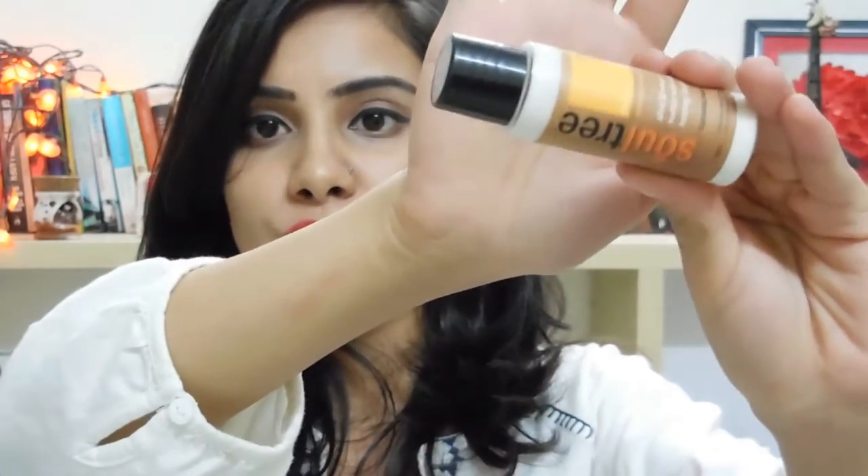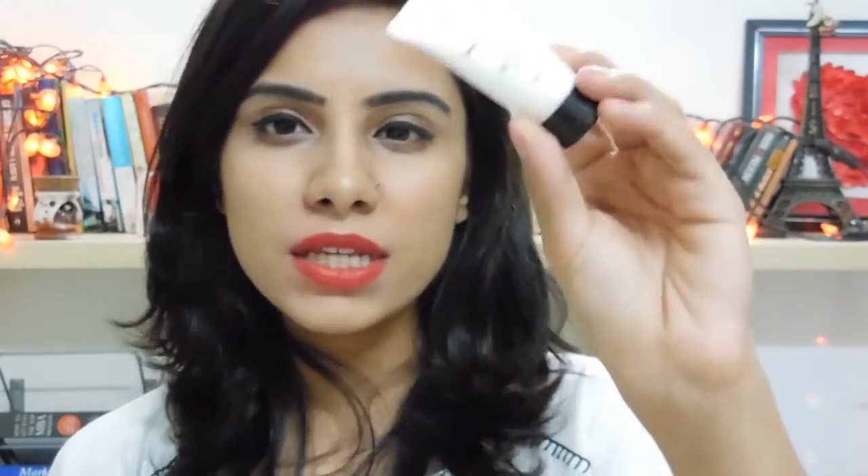And then we've got the Sultry Aloe and Rose Water Skin Toning Liquid Cleansing Milk. This product was also pretty nice — I used it like once or twice, haven't used it much. It's a 30 ml sample and it does what a cleansing milk is supposed to do. It's organic and natural, so thumbs up to that.